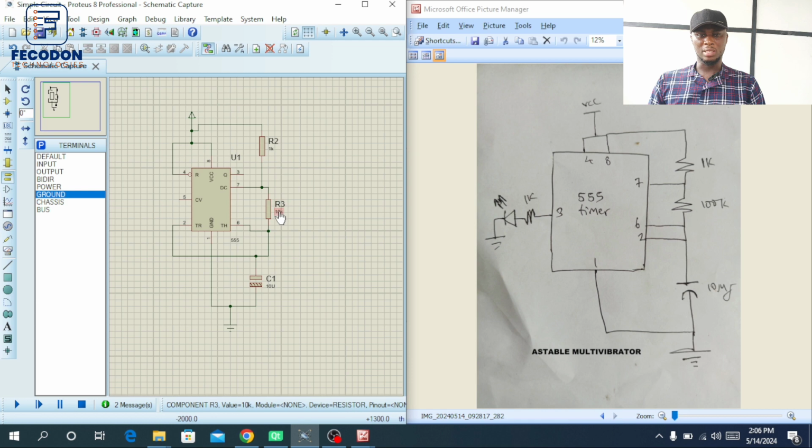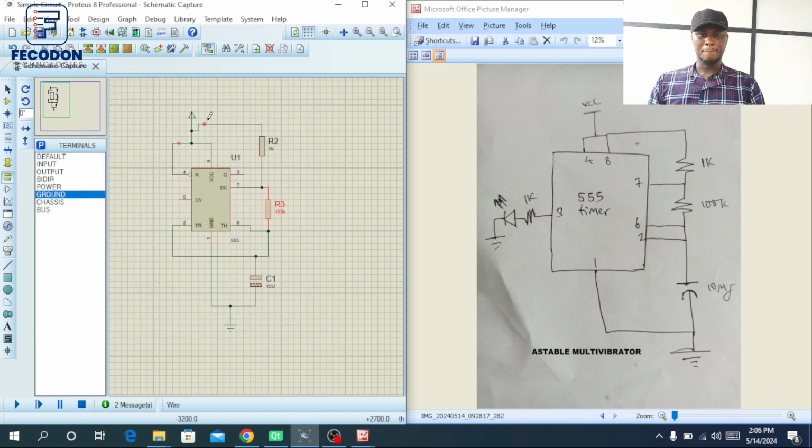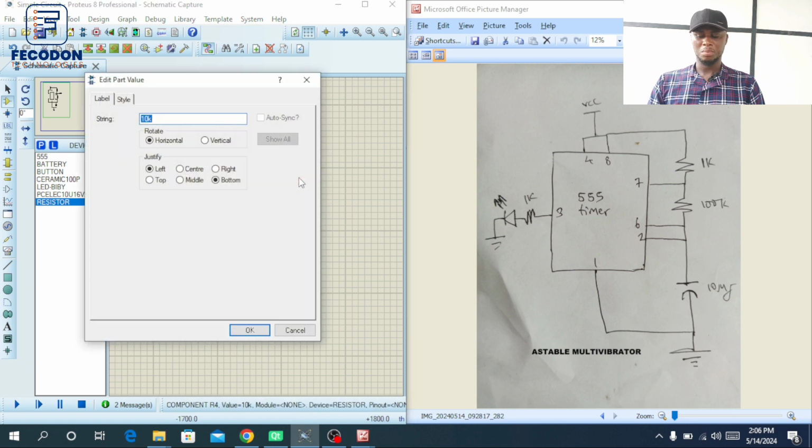Okay, I need to edit this resistor here. So the resistor should be 100k. So I pick my resistor, connect to the output. I did this resistor to 100 ohm.